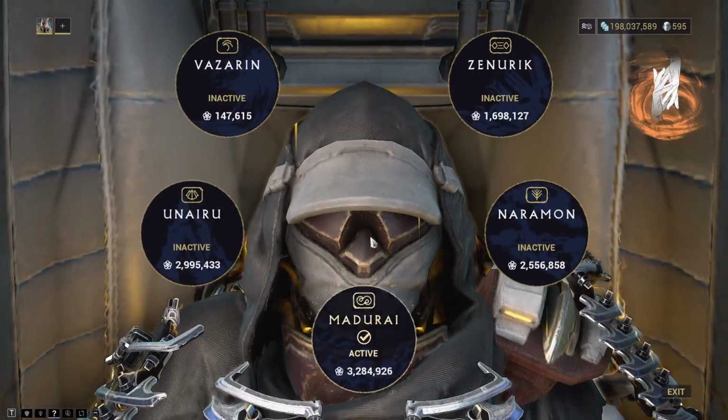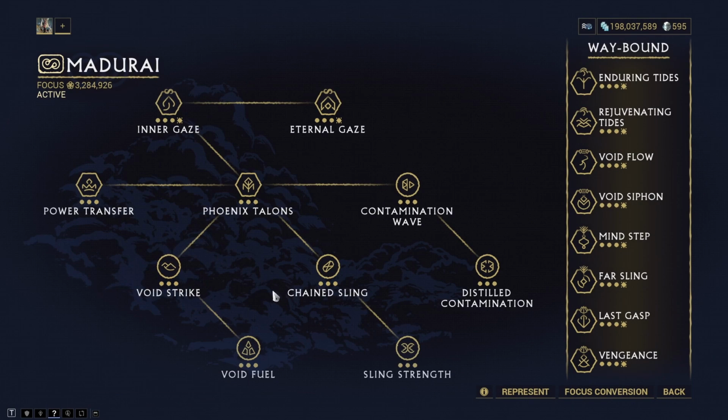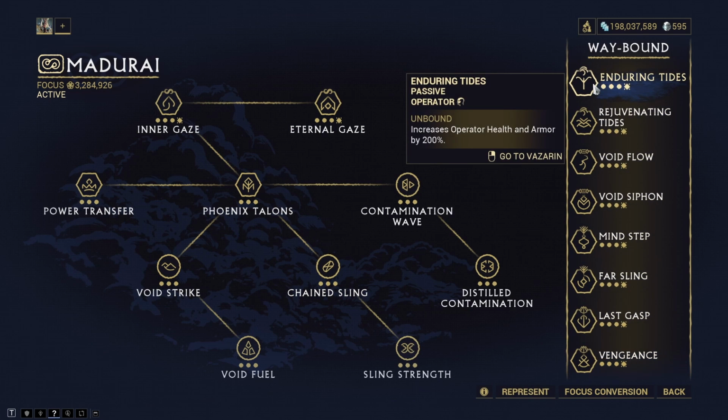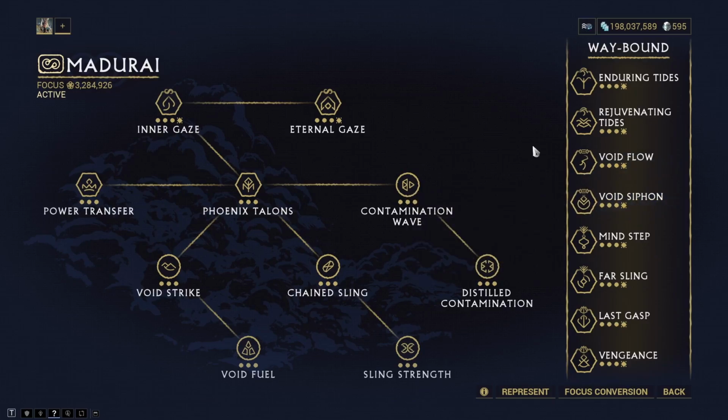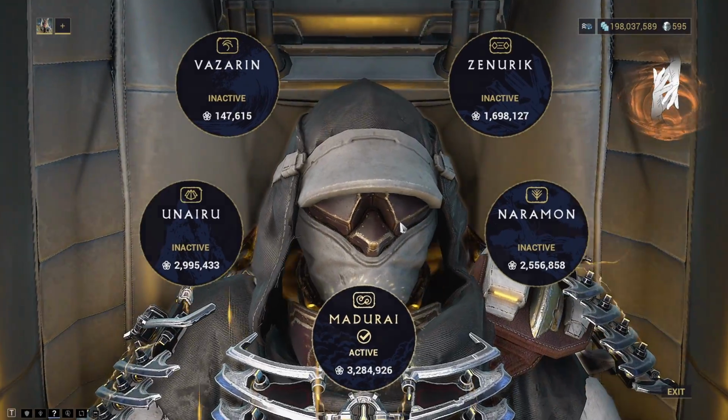And then Maduroi, obviously, still for that sweet, sweet Void Strike, and also Phoenix Talons and Distilled Contamination, Contamination Wave, Power Transfer, all of that good stuff. Everything unbound here. Make sure to get all these unbound as a priority, really. If you're going into Eidolon hunts, like I always say, Maduroi is the tree to go down. But you do want to spend some time focusing up some of the other skill trees and getting them unbound, just so that you have increased operator health and armor, increased operator regen, energy, all that good stuff. So yeah, make sure to get that done.